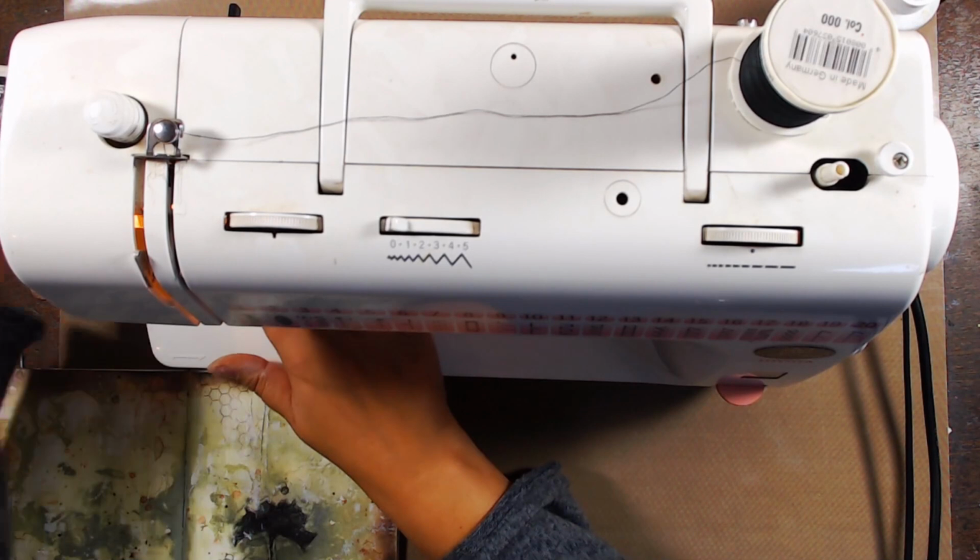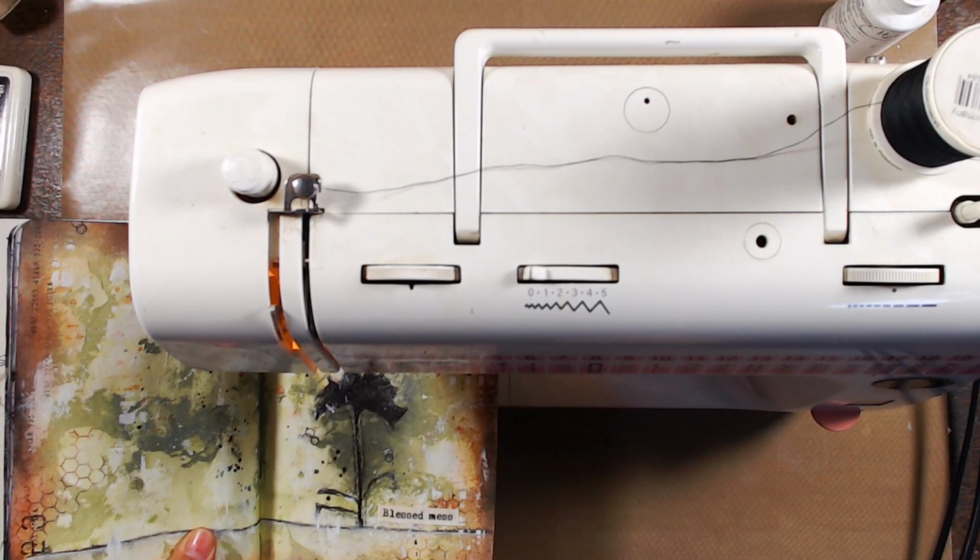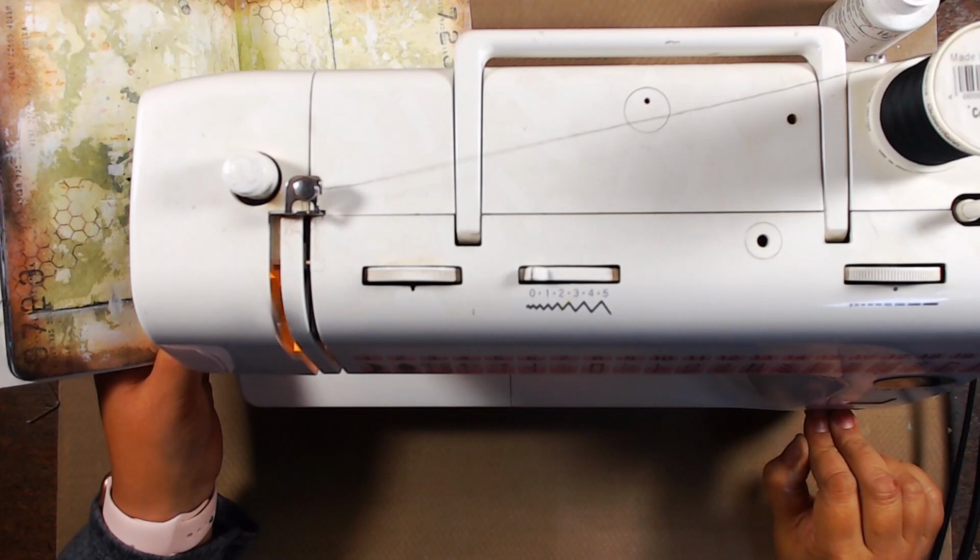It was time to add my second line that would lead the eye to the focal point, and to do so I did it with my sewing machine just by running the paper straight through it.